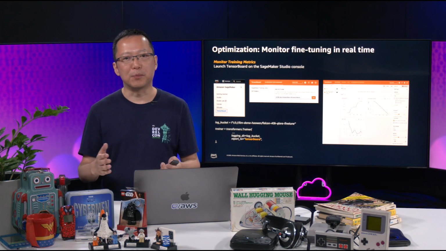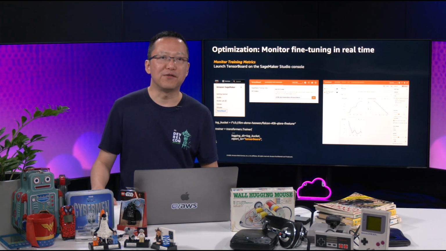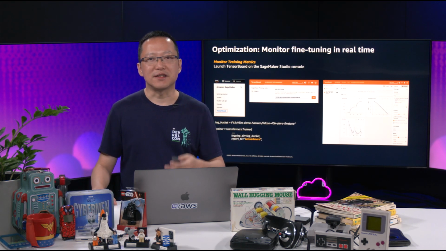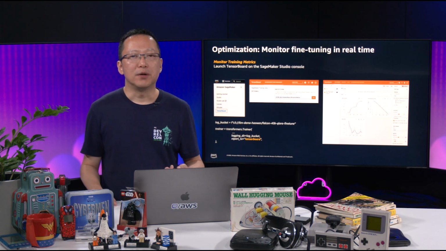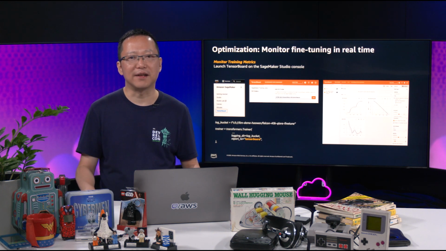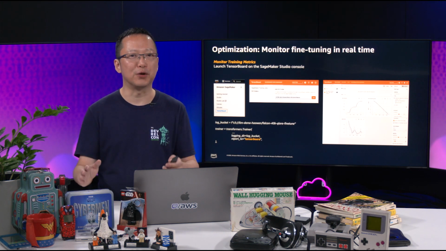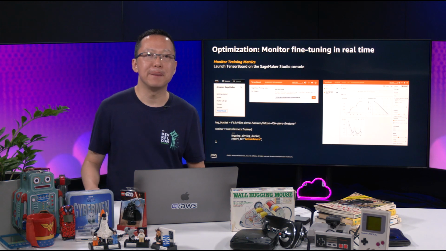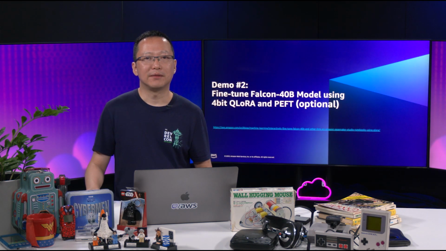In the demo code I will provide later, you will find that with just a small amount of code, we can easily launch TensorBoard on Amazon SageMaker console and monitor fine-tuning tasks in real time.